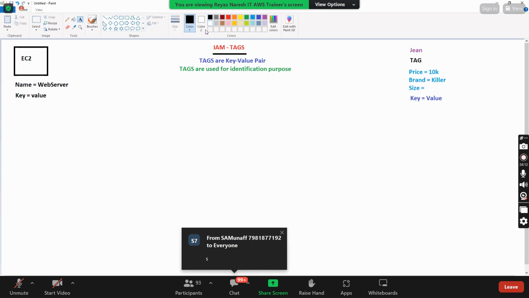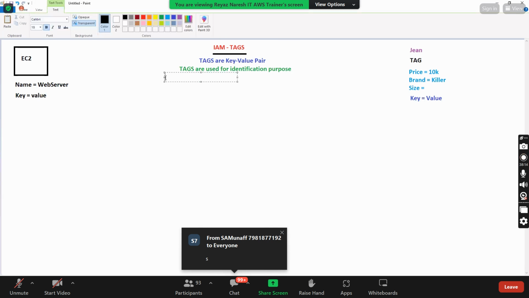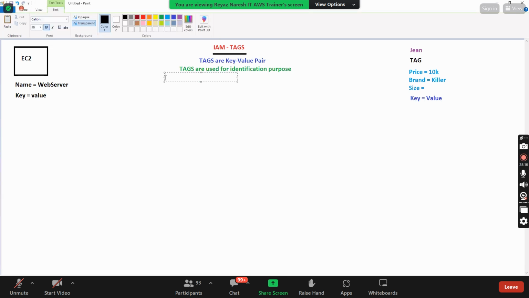No, these tags are not only IAM specific. These tags are for the entire AWS. The tags that I'm talking about in the IAM service are not specific to IAM. Tags are for all services. Can I create a tag for my bucket? Can I create a tag for my EC2? Can I create a tag for an IAM user? Can I create a tag for an RDS DB instance? Everywhere you can create tags.